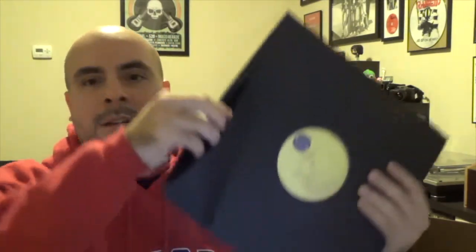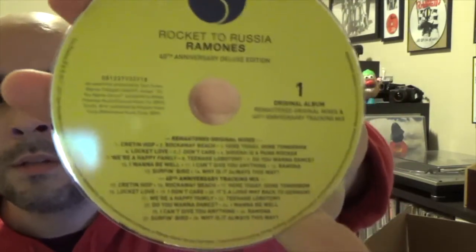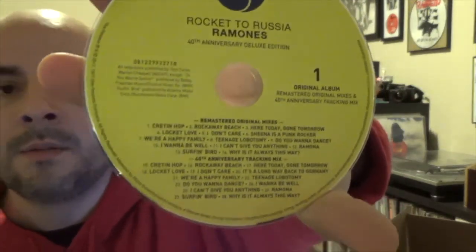The record itself comes in regular black vinyl with the Sire record labels — classic, as with all the first four or five Ramones albums on Sire. I'm thinking they're going to do the same thing for the next few albums, or at least for all the albums on Sire Records. I'm not sure if they'll do the same for the later albums on other labels, but it'll be really exciting to see what they come up with for future Ramones reissues. Here are the CDs — they look the same with the Sire record labels and the tracklist. Fairly simple.